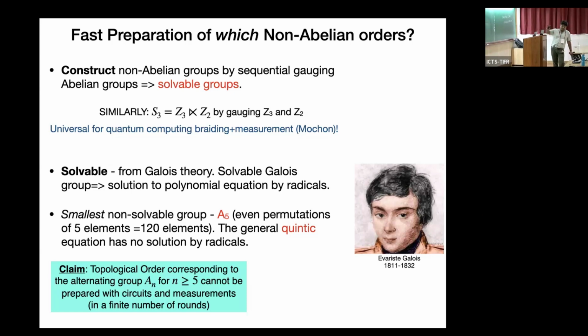Our procedure gets its entire strength by doing this measurement, creating abelian anyons and cleaning them up. If you cannot even start doing it, you cannot do anything. So you cannot create A5. Now the worry is you can create something much more complicated than A5 and then reduce down to it. And that we have not been able to eliminate. But I suspect it's actually impossible to have a shallow depth preparation of a non-solvable group, but it's not been proved yet. There's no completely satisfactory proof yet. But that's the conjecture, that it's not possible to do the others, in the sense that you have finite depth unitaries, measurement, and feed forward.